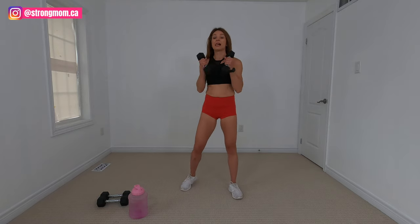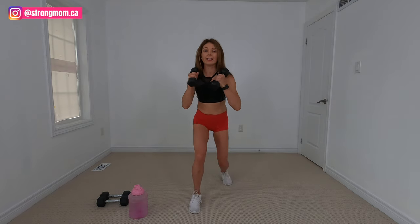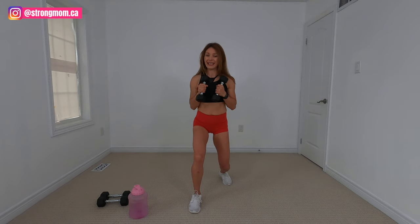You're gonna get into a semi-squat. On your arms here, we're gonna punch out one at a time. Now, if this is uncomfortable for you, putting too much pressure on your back, then I wanna get you in a split stance, okay? It's gonna help protect your back. If it's still too much with the weight way out in front of your body, I get it. Just do little mini punches, right?